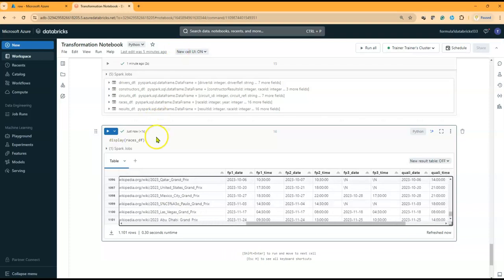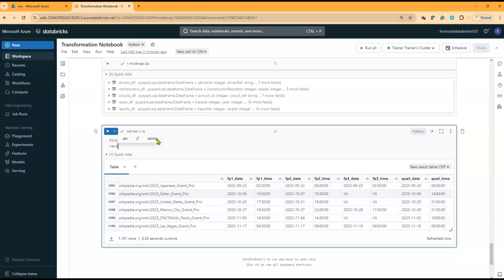Okay, let's do one thing. races_df dot print schema.